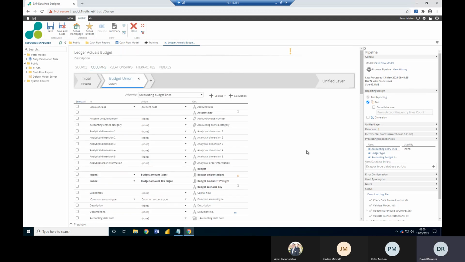One is the accounting budget lines, which is the one that we are using as the union here. And the other one is the accounting entry lines, which was basically the source of this pipeline, right? Okay. So can you open it for me? Yeah.